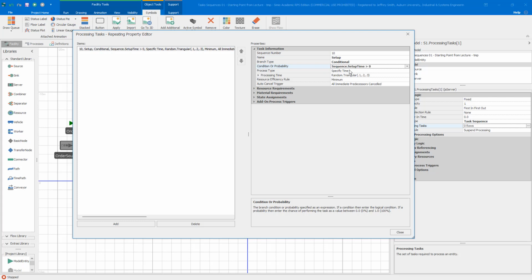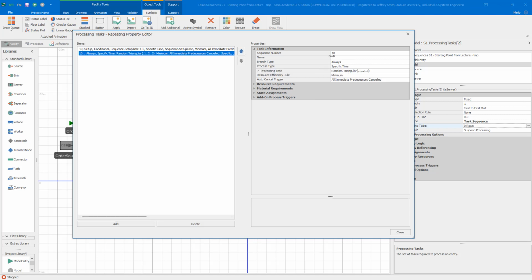If that's true, then this task will execute, and I want the time to be determined from the sequence table also. Sequence setup time. There we go. And so that's all we need to have. So we have a conditional task called setup, where the condition is sequence setup greater than 0. If that condition is true, then we're going to execute the task of setup time.